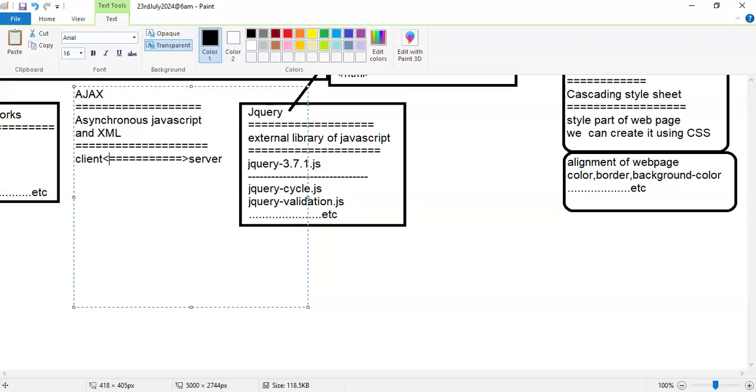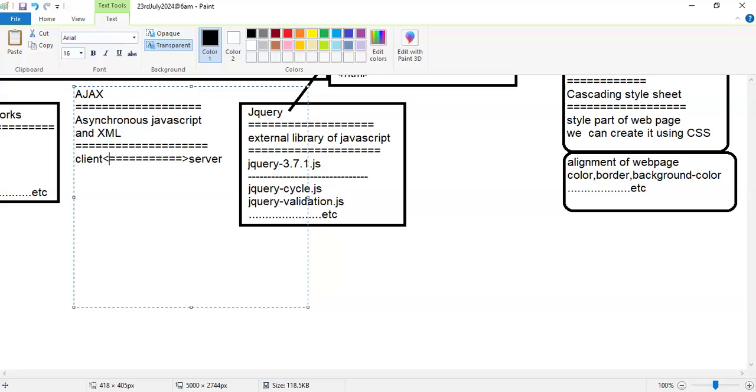In every UI programming, the client has to send its request to the server, and the server has to give its response. This client server architecture we always follow to create our application.